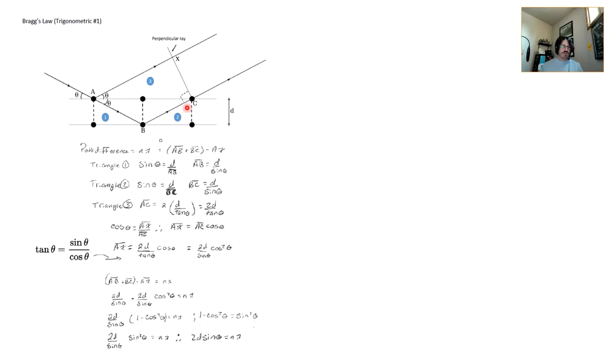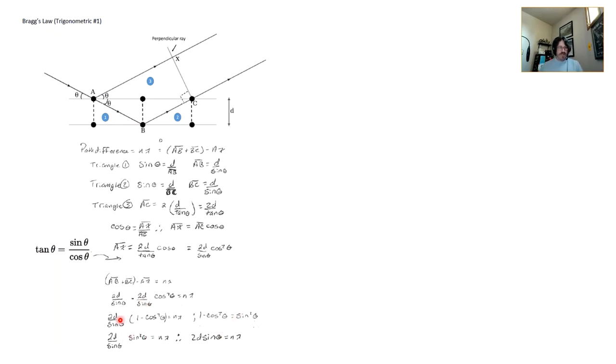And so we have these three triangles that we've derived from this diagram. This is similar to the figure in the book where you have the mirror effect of the atoms bouncing here, and then you have another mirror effect of the atom bouncing off of B here. And so now you have this path difference, which could really be thought of as these two segments here, okay, A to B and B to C. And you have to solve for these three triangles. I'll let you pause it and stare at it if you're interested. And then use some trig identities to get through some of this, namely 1 minus cosine squared theta equals sine squared theta. So that's a critical trig identity.